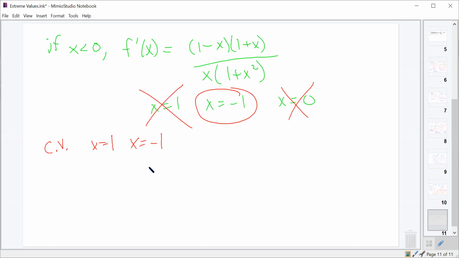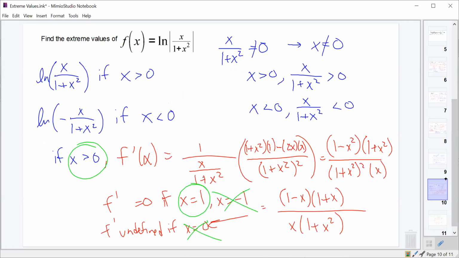So we're ready to make our sign chart. I promise we'll be done soon. And I'm putting 3 different values on my sign chart, and there's a reason why. I put 1 for negative 1, I put 1 for 1, but I'm also going to put 1 for 0, even though 0 wasn't a critical value. You should always, if there is a place where your original function has a discontinuity, include that value on your sign chart as well, because things might also change at that x value.